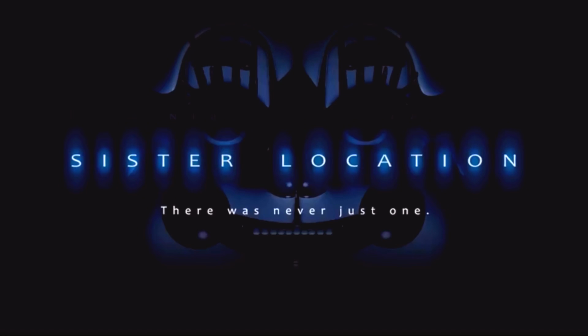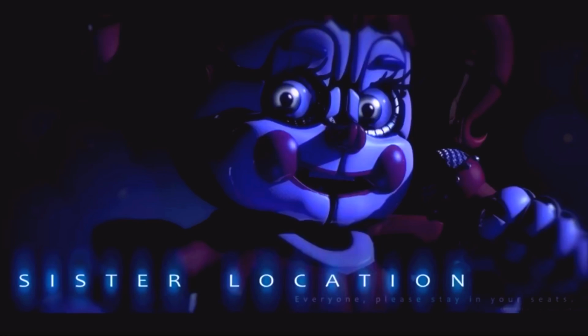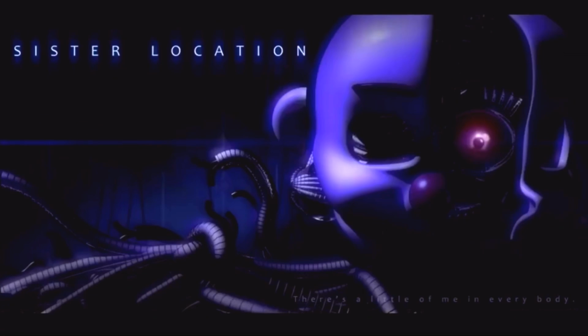Now we're moving on to the Sister Location teasers, probably some of my favorite. That's because I remember them the most, and they're just really cool. First we got this one, and then this one of Baby, the first clear shot of Baby we got. And people were still really confused on what Baby was, or if this was continuing off the main story, or if it was continuing off the books. Confusing times back then. Then we got this guy on top with Ennard. No one even knew his name back then. The piece of me and everybody. Yeah, no one knew what that meant back then.